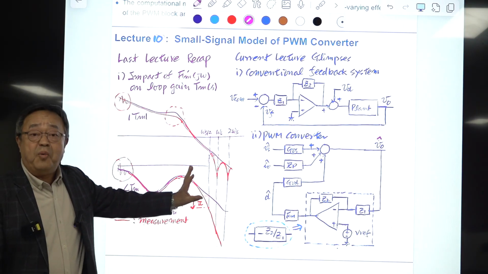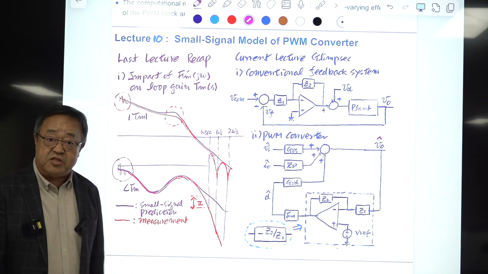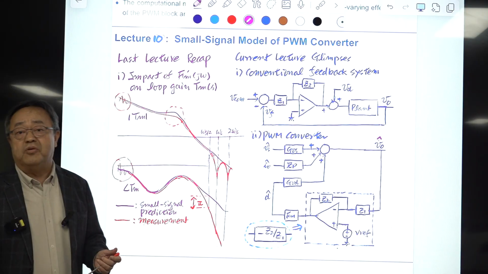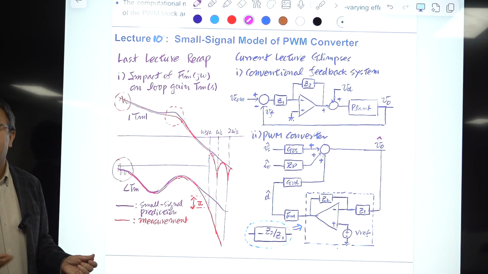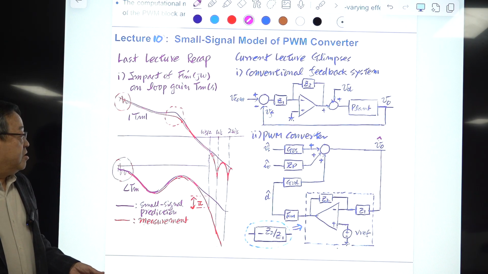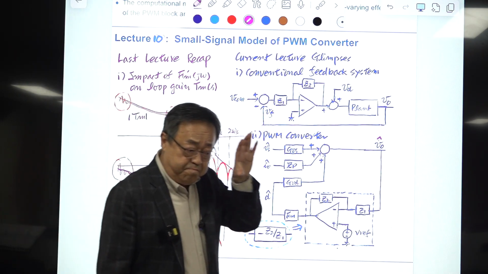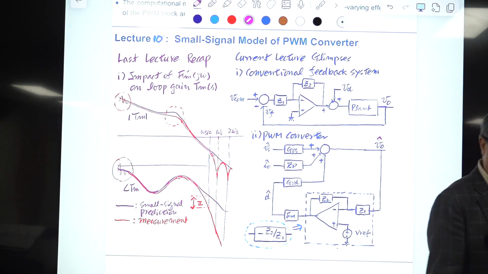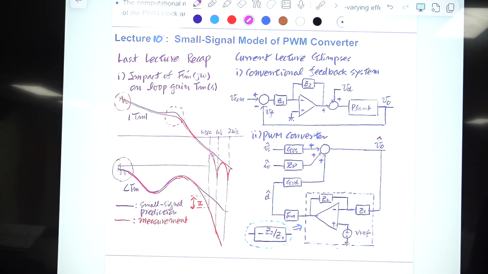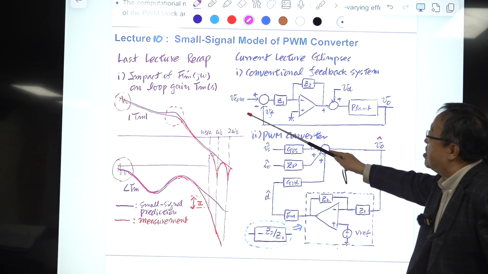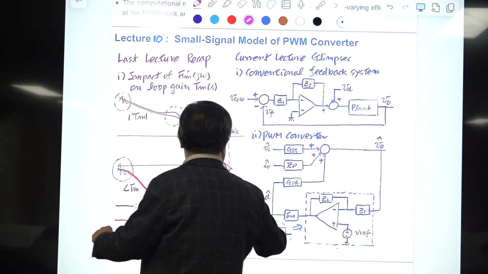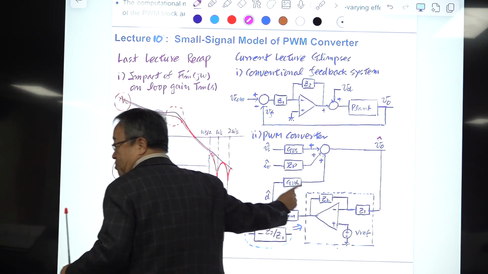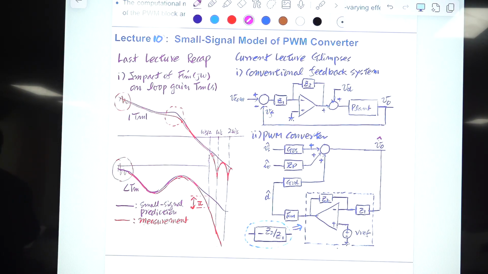Okay. So somehow I thought this is necessary because I was confused in the past. I was confused a lot. I thought the input of the converter is the input variable. Okay, that is true in some sense, but it's not easy to see that the input voltage is grounded always. This is grounded. Okay, then you can simplify the whole thing to this simple diagram. Okay, you will see that soon.